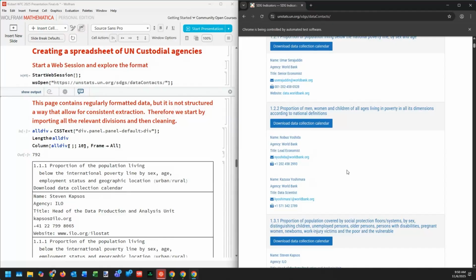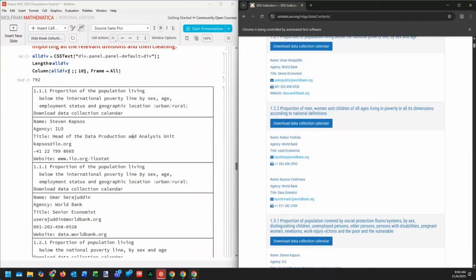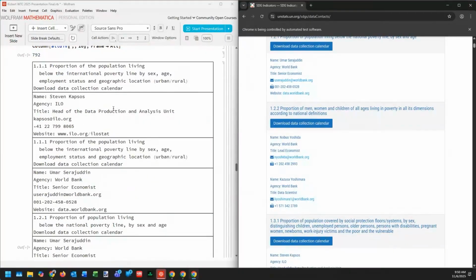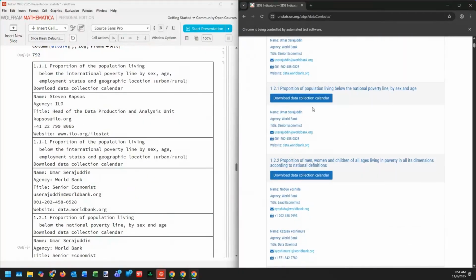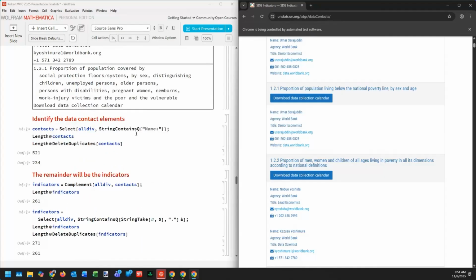So this is a case where we would want to switch the way we do things. And instead of relying only on CSS selectors, we would instead want to do more string and list manipulation. So in this case, I'm not going to run it because it does take a little while. You find that if you pull in all of the divisions, what we end up with is a division for the indicator and then divisions for each individual card. And so rather than trying to say, give me all div dot indicator dot heading, we can say, give me the whole list, and then I can sort the list out as I go.